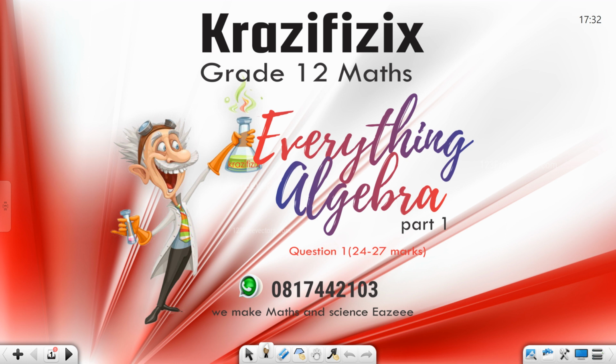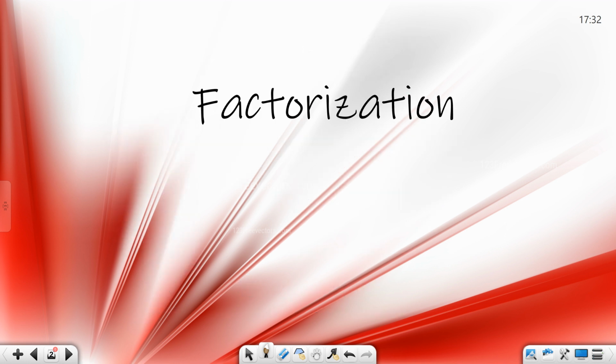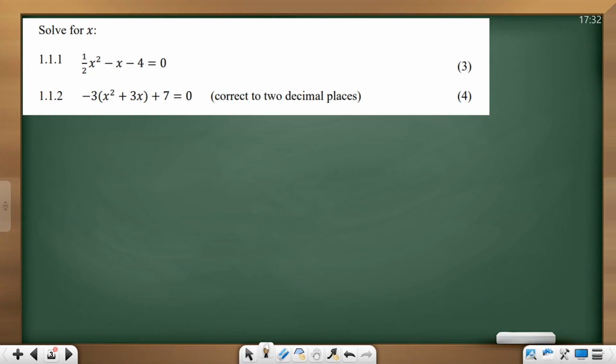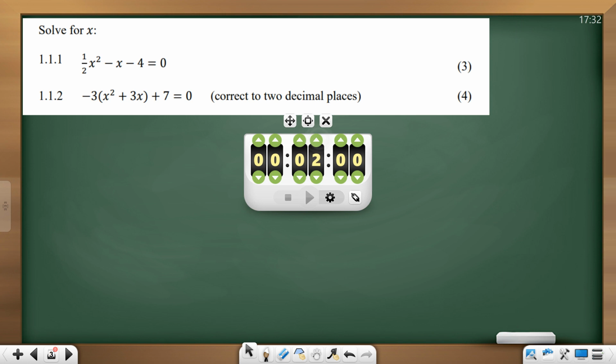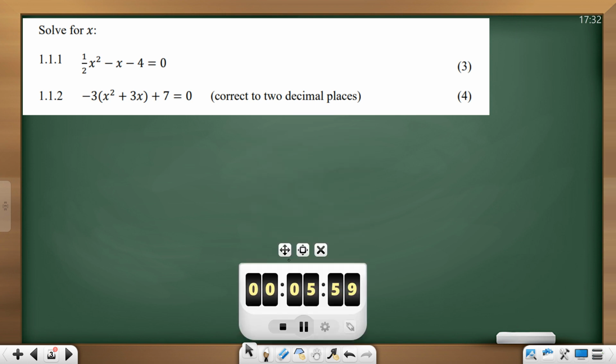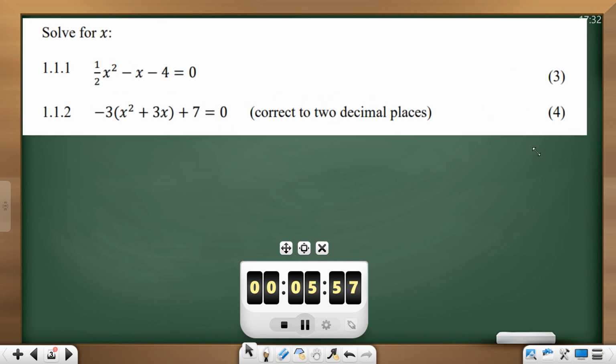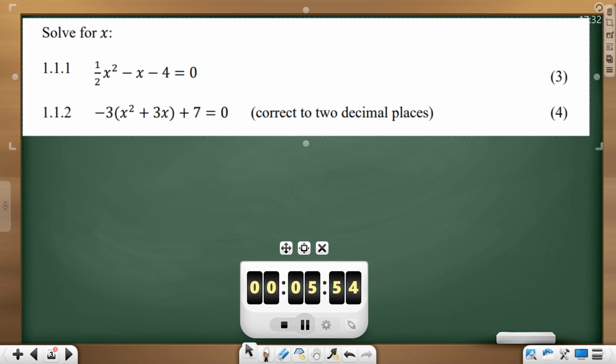There are some sections that I believe everyone should be able to walk through with your eyes closed, and that is factorization. So I am going to give some questions. Please work as fast as possible. We're practicing. Please get me answers for question 1.1. Please give it an attempt. I'll give you 6 minutes for both questions. These are routine things. You may start. Please beat the 6 minutes time.